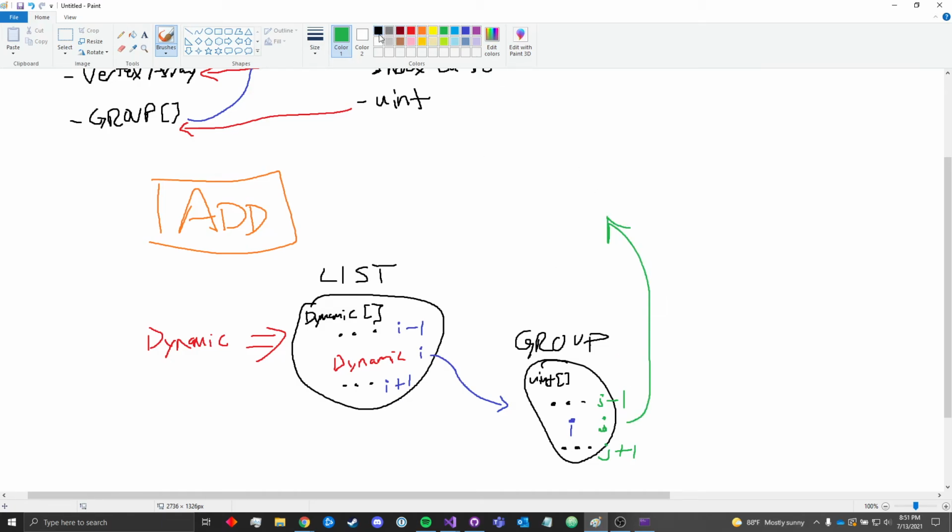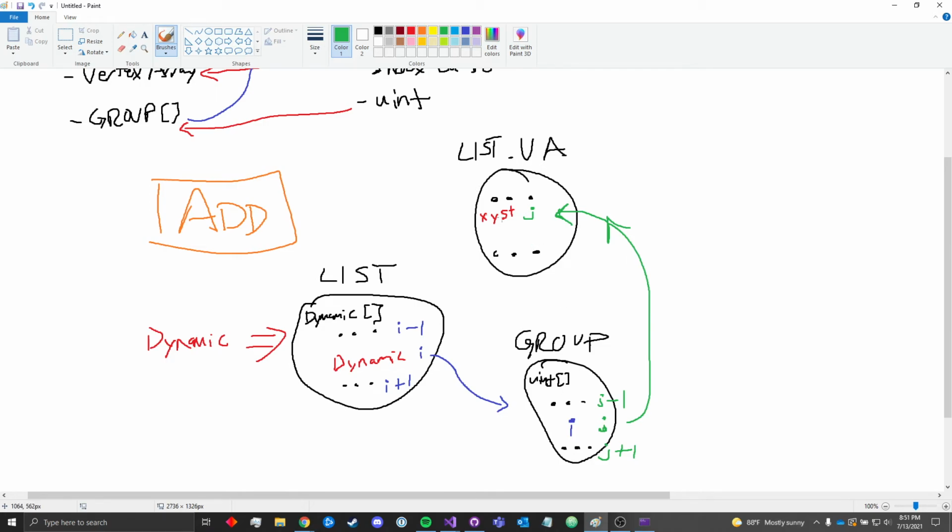Okay, so extrapolating from that, we can draw up here. We have our list's vertex array there. And this also has some stuff in memory. But we will now add our x, y, s, t for our new dynamic, as well as j, this other index that we've gotten from our group.